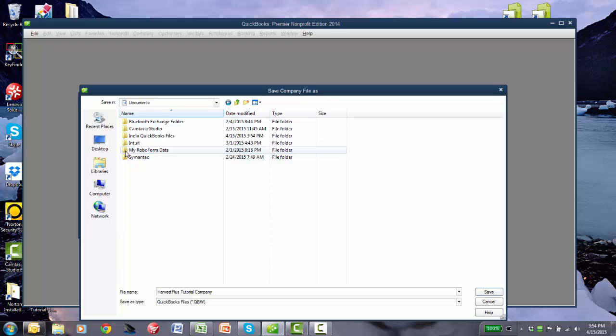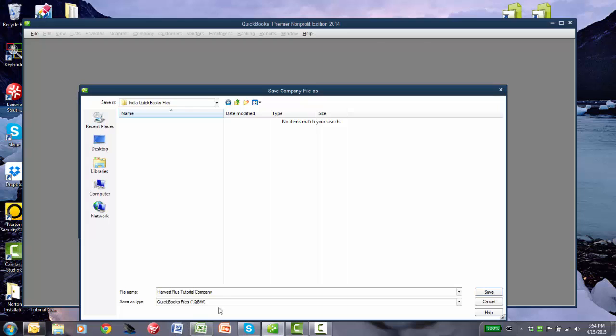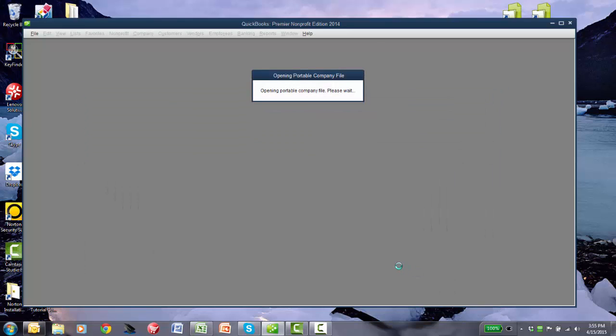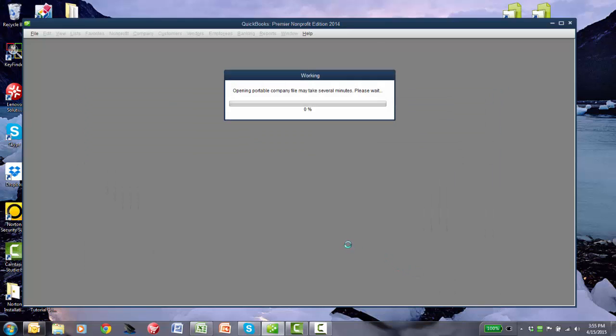If I double click on this to open it up, I'm going to name this because it's asking me for the name of what I want to store it as, and I'm going to call mine India All Crops. You'll notice it will automatically put in a .qbw extension, which is your working company file. I'm going to save it.